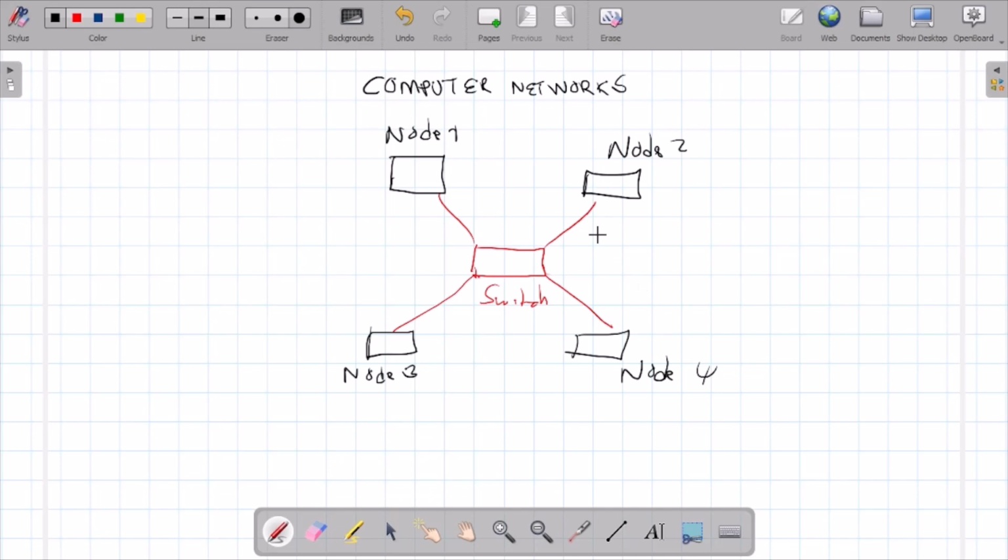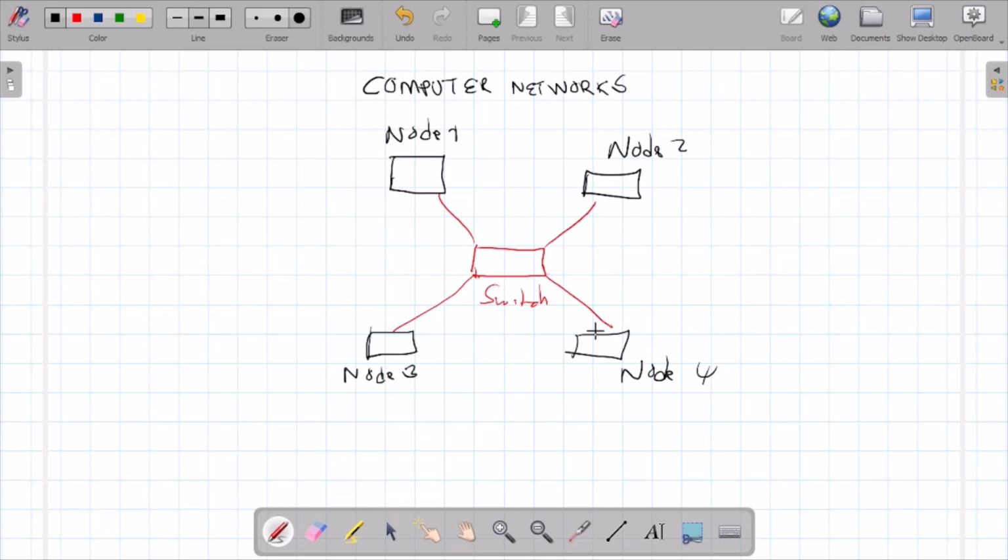Right? So all the devices are connected to one central device. So communication has to be through this central device. So if there's any problem with this central device, then the network is not going to work. It's not going to operate because this is responsible for handling our transmission and so on and so forth. Communication is through this central device.